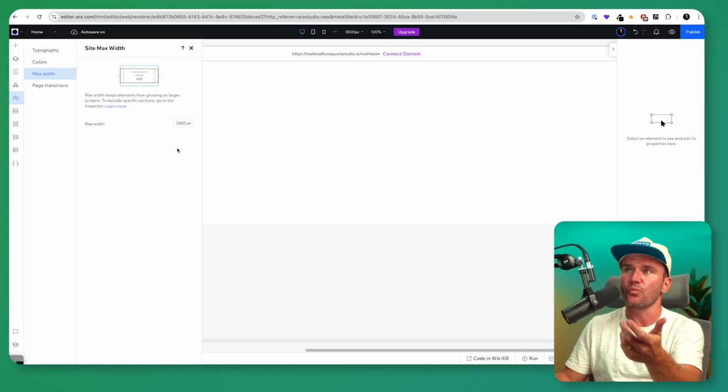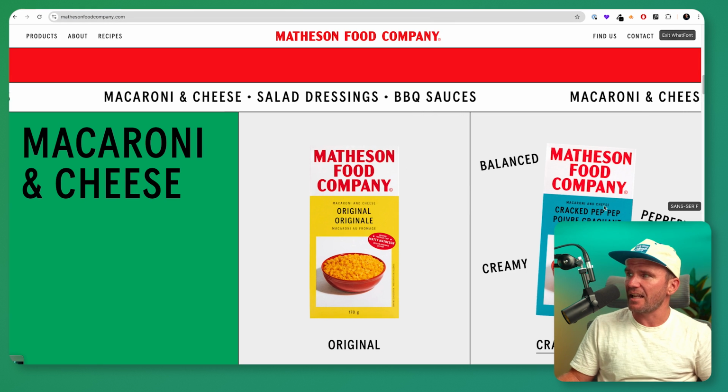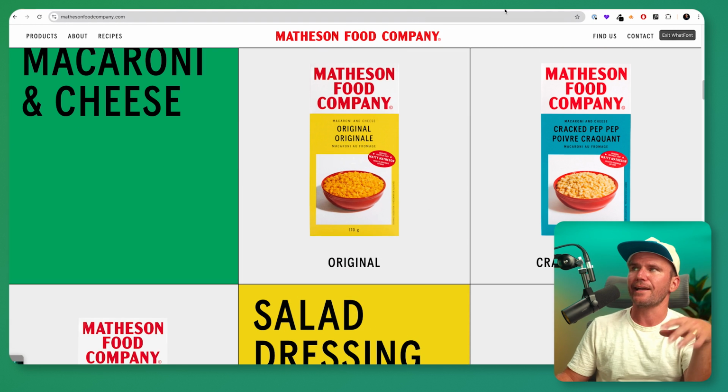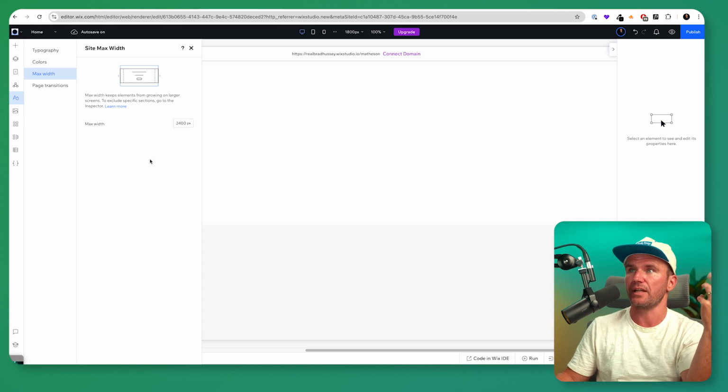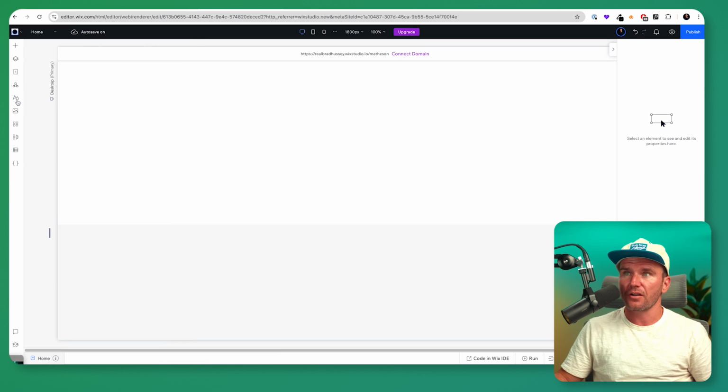I'm also going to set a max width for this site, because if you look at the original site, it's a responsive site and it goes full width. There's no container. So I wanted the max width of the site to be something really large that most people will never go past. And that's 2,400 pixels for me here. Okay, so I've got my typography and colors set up.